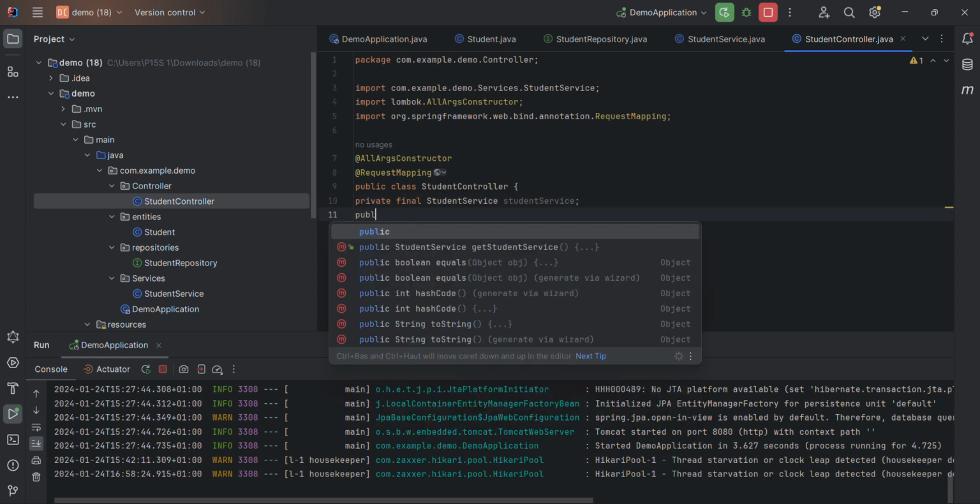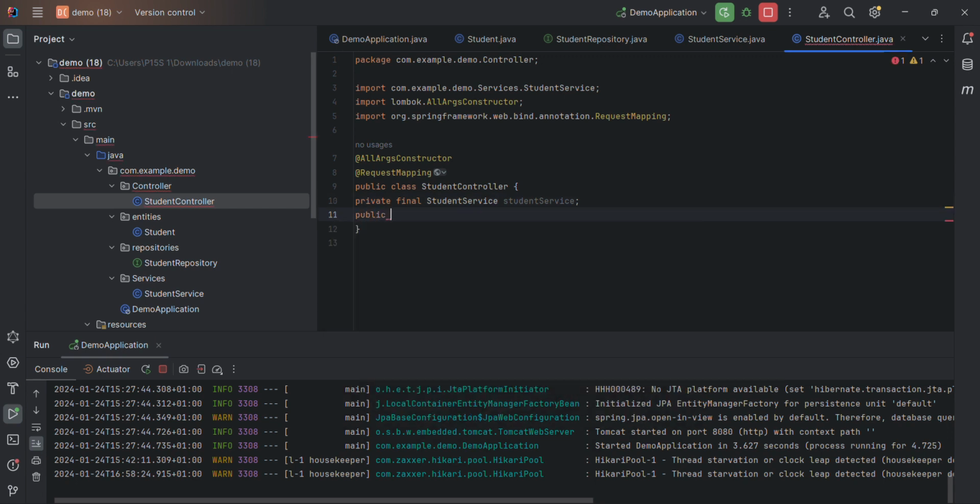So now let's say that we do have some kind of method which is saving some students, for example, or some data that will be coming from our front end or whatever it is, just some kind of data that will be saved. So here we'll say save, or we will add another class.